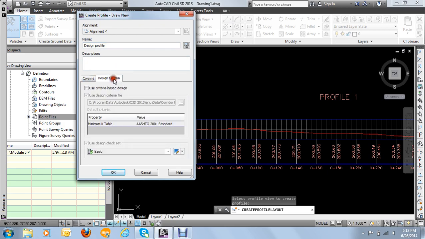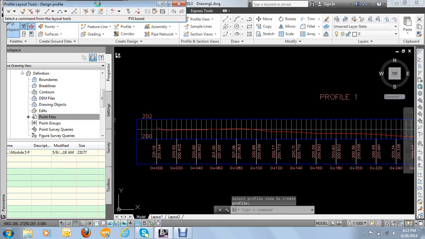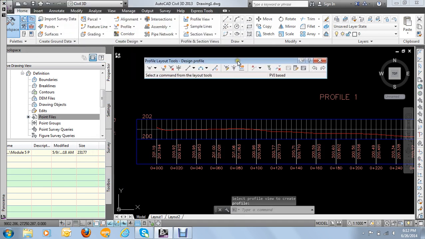Then the design criteria, I'll use the AutoCAD standard, and I'll use the design criteria based. Then I'll click OK. Then you see I have this dialog, profile layout tools for the design profile.